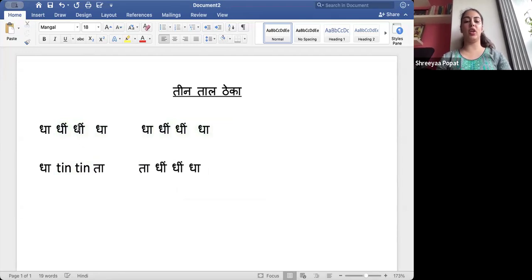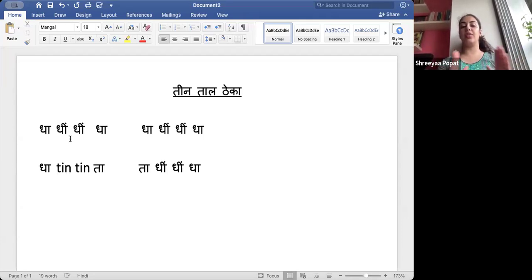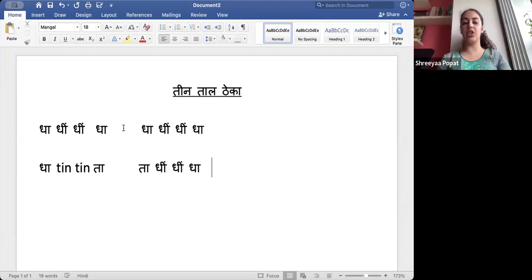The first step, Kritika and Srinidhi, is always to write all the syllables of that tal to show that these many beats are there in this tal. That is step number 1. Make sure your dhin is small e, choti e ki matra. Tin is choti e ki matra, and you put a dot on it. The second step to show the tal theka is the groups that these 16 beats are divided into. If it is divided into 4 groups of 4 beats each, you separate the 4 groups like this. To denote that, you draw a vertical line, which is a separator.